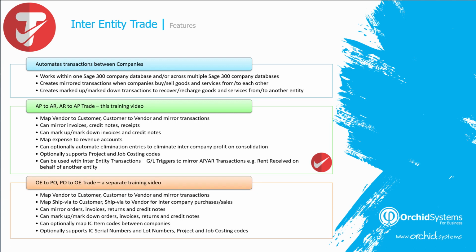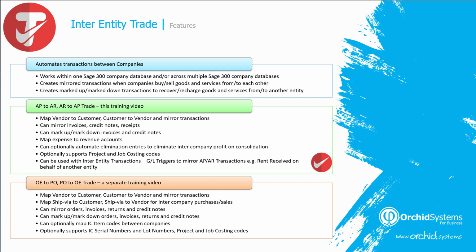The other functionality in inter-entity trade is OE to PO or PO to OE, and this is covered in a separate training video. Similar to AR to AP, you can map vendors to customers and customers to vendors and mirror transactions both within one company database or across multiple company databases.